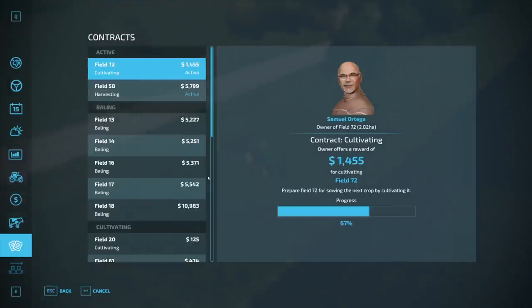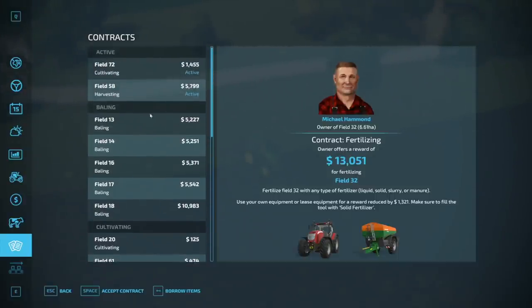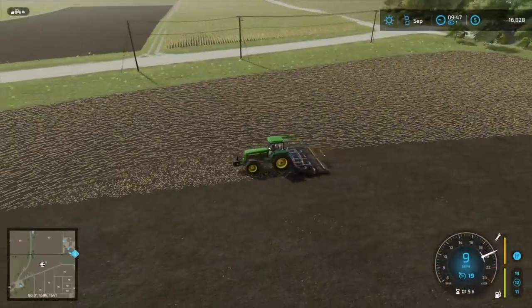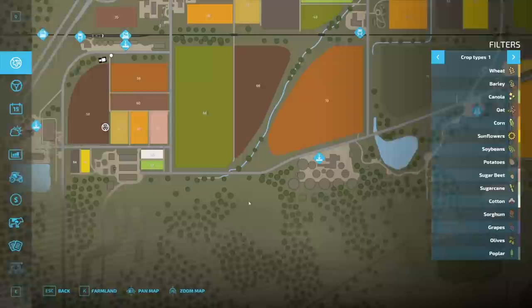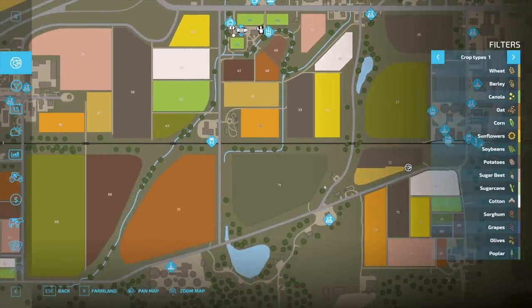So 67% cultivating. The one I really want to do is this one. I almost want to try this one, though, because I have yet to do potatoes, and I would just like to see what it's like. Unfortunately, that's the smallest potato harvester. It's on field 60, which if I recall, is not that big. For some reason, I was thinking it was like this one or this one, but field 60 is not really all that big. So maybe once I get the cultivating job done, which is right here on field 72, maybe I'll transition over to that one.